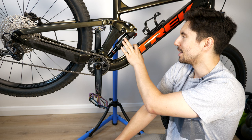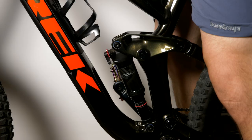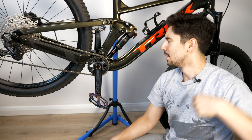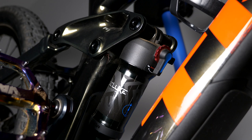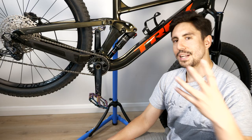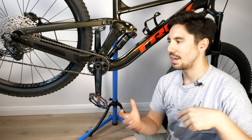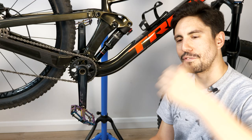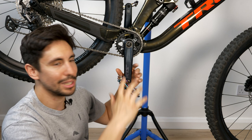The biggest change is this rear shock — it's a RockShox Deluxe Select Plus Divon air shock, air-sprung with 160mm of travel. The forks can be upgraded to 180mm but the rear stays at 160mm. It's got a lockout function and you can adjust the rebound on the red dial. I'm excited to see what it can handle as I learn more about rear shocks. Let me know in the comments what upgrades you'd make — rear shock, front suspension — that'd be handy to know.